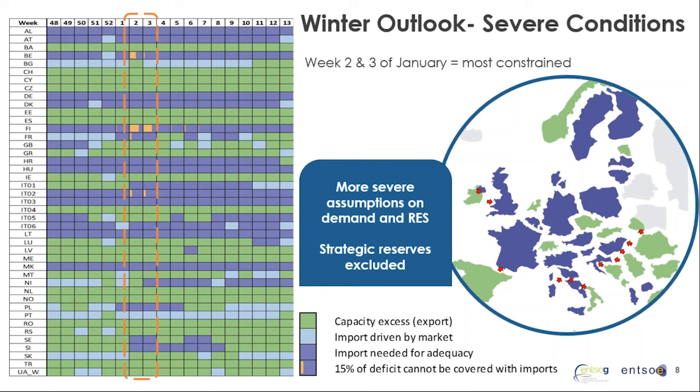Regarding one country, Finland, that is quite orange here, it's very important to consider there is no import from Russia considered in the report, which is a very conservative assumption. So we know that Finland relies on Russia, but we assess this as a stress test. So it's just to be considered as a stress test here. Maybe you can go to the next slide.